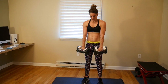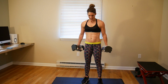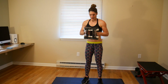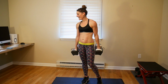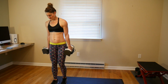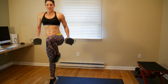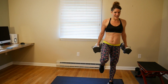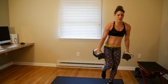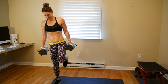Deadlift, up, bicep curl, down, halo. Next move, single leg deadlift, hop it, hop to the other side. Bring that leg up, jump, and hop. Other side, down, deadlift, up, hop. Lots of balance going on.